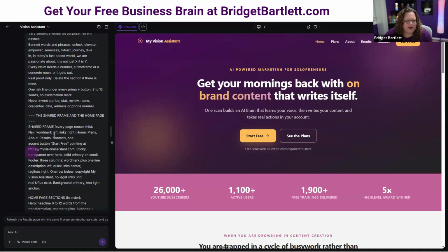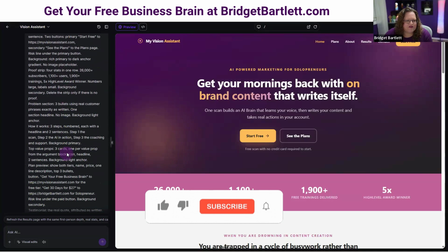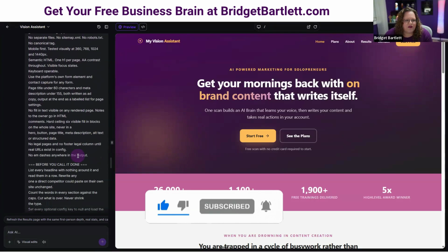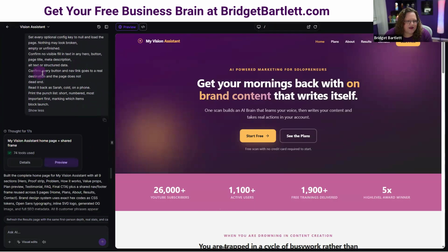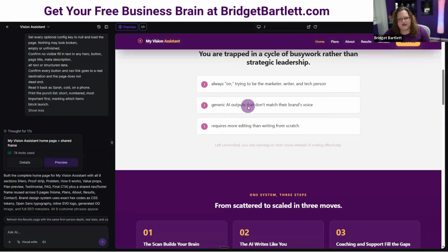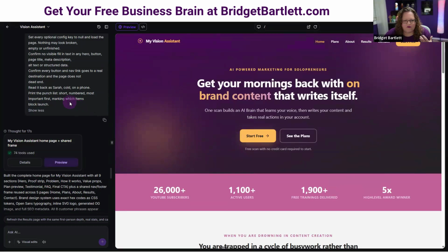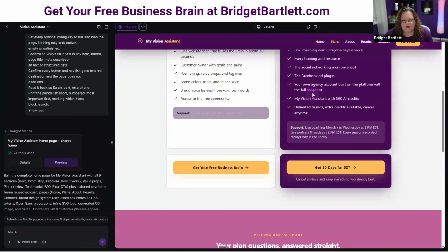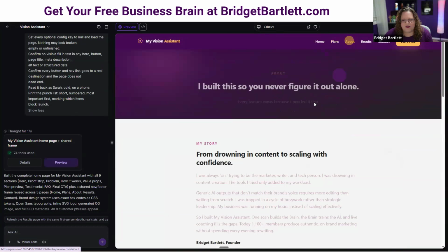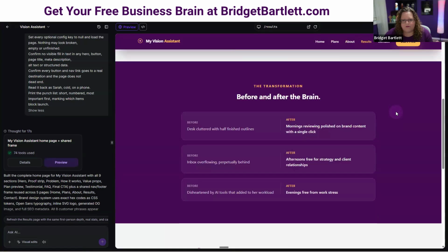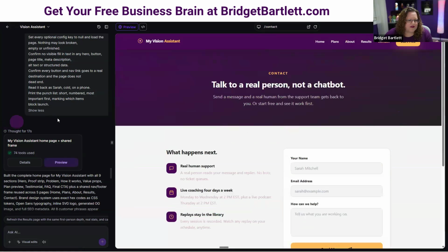And then we have the shared frame and home page. We have the homepage sections, this entire prompt, the build requirements, all of that before you call it done, check these certain things. That's all I did. It built this entire page here inside of HighLevel. Now, of course, you can play around with the style. You can be more specific about the things that you want it to do, but you can see it created all of these different pages here, the about section, all of this just based off of the prompt that I gave it. We even have a contact form.